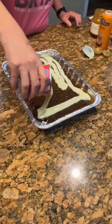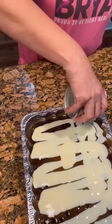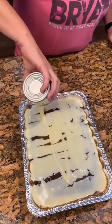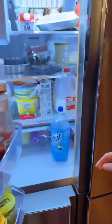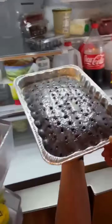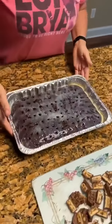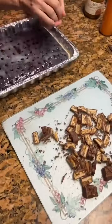Oh, wow. That's going to be good. And then this will have to chill. For how long? About an hour. Let it chill real good, because that stuff's going to just melt in there. Is that all seeped down in there? And then you take it, and you're going to put some Snickers all about on it.